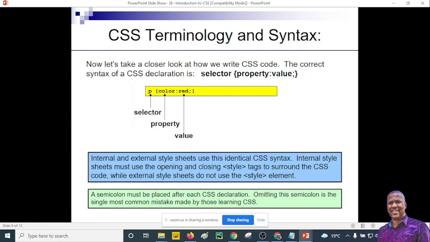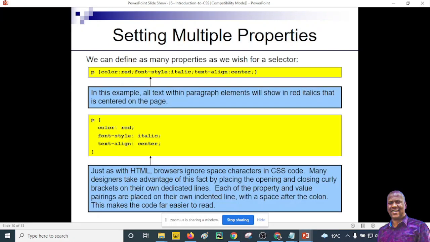So take note, we are trying to move away from the HTML elements a little bit. For the HTML elements, we talked about the HTML element itself, then the attribute, and the attribute value. This time we are talking about the selector, property, and value. These are the things that you are going to change within your CSS file, so that you have different changes within your web pages.